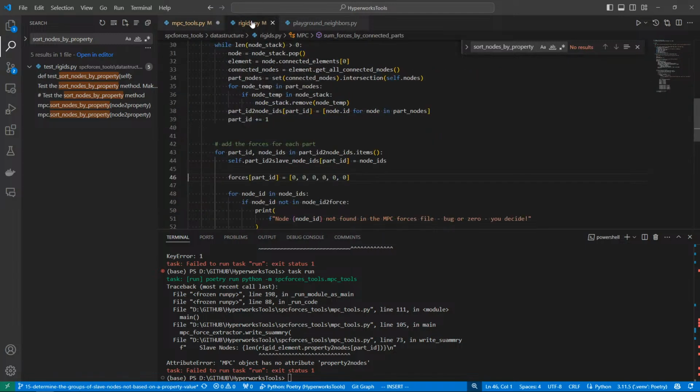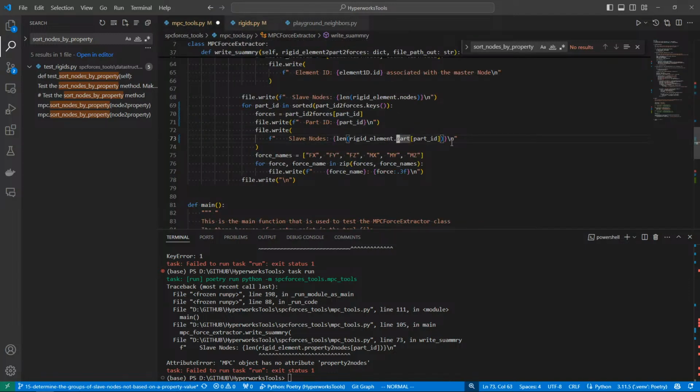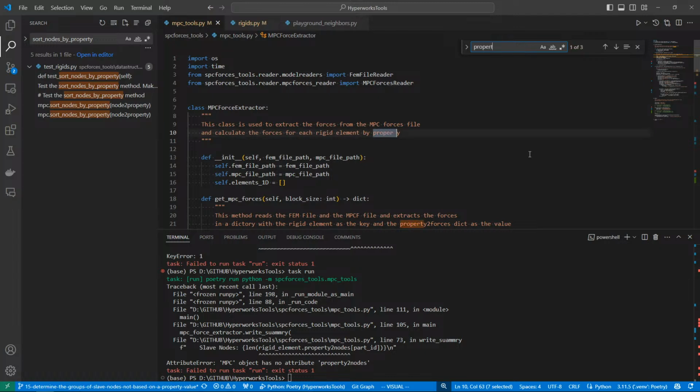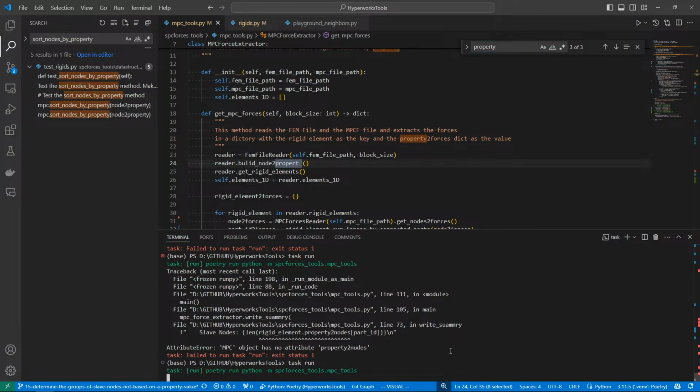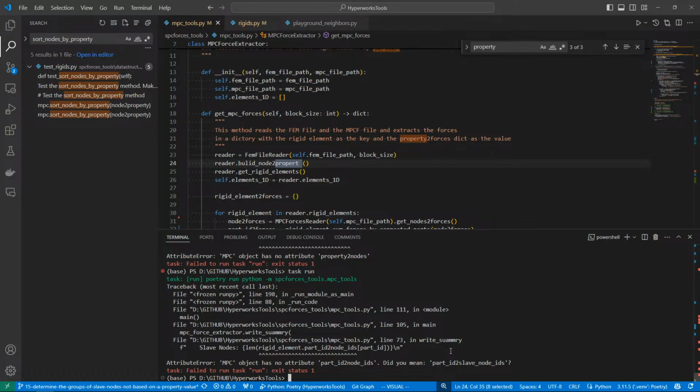Let's see if I have another property here. Okay, this has to stay the same because I have not refactored this one until now. I have to change all the decorations and stuff, but that's for later. Part ID to slave.